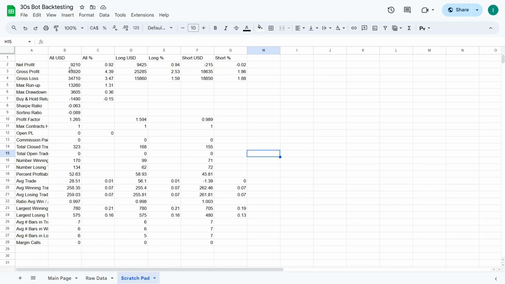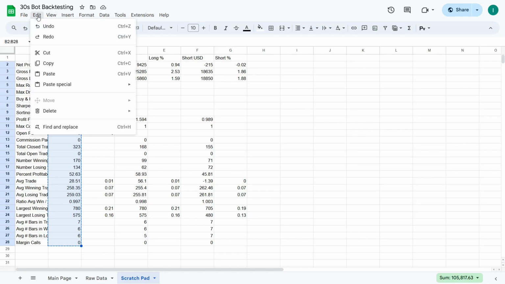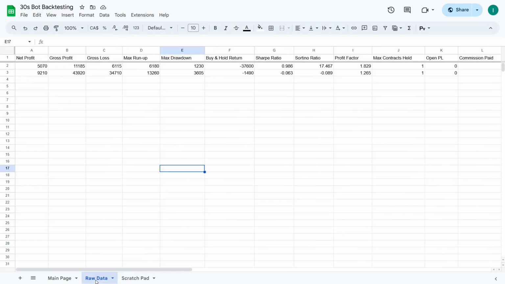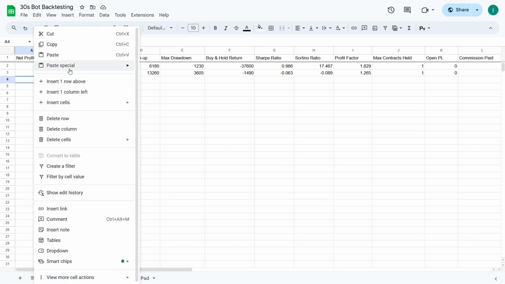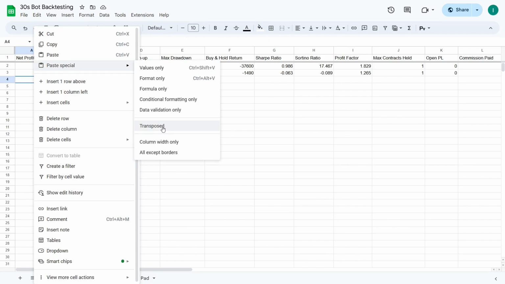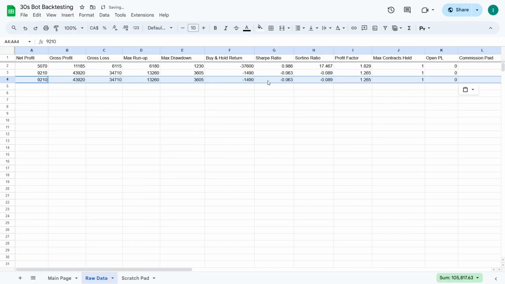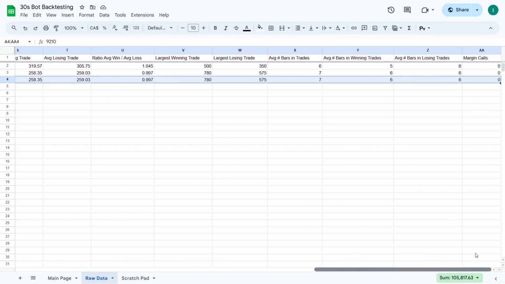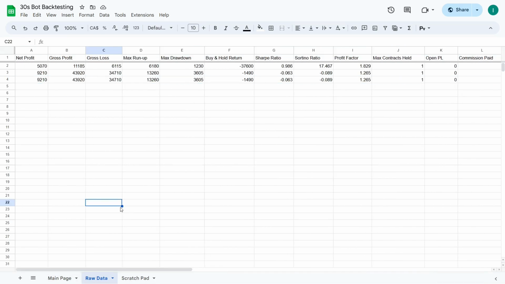What we're interested in is the second column, which has the overall values, which we'll want to copy into the clipboard. You can do it via shortcut, or you can go into edit and copy, whatever you prefer. Go into the raw tab, and here pick an empty row. Here you would go into paste special and transposed. What it'll do is take data that is arranged in a column and convert it into a series of columns, essentially creating a line with all of the values that we're interested in. And these are all the values. We don't actually use all of the values for analysis, but you don't need to worry about it.